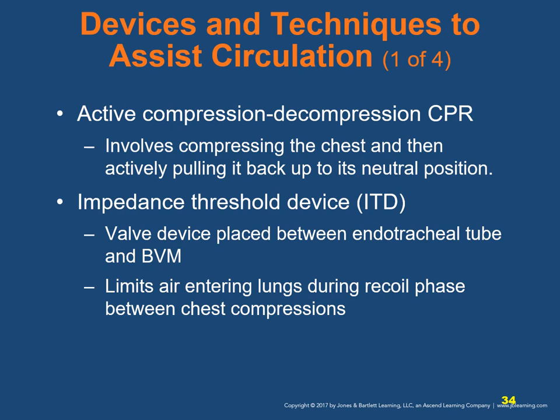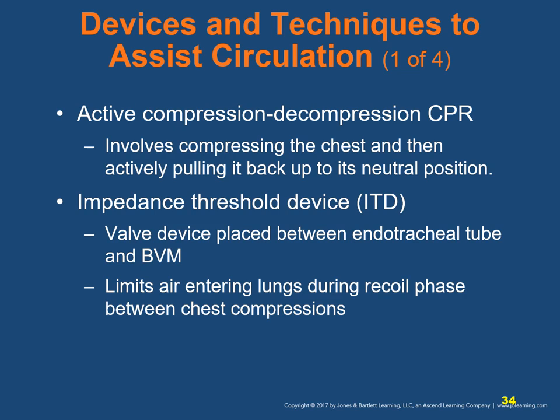Devices and techniques to assist circulation. Active compression-decompression CPR involves compressing the chest and then actively pulling it back up to its neutral position or beyond. Decompression may increase the amount of blood that returns to the heart and thus the amount of blood ejected from the heart during the compression phase. It features a suction cup that is placed in the center of the chest, which the rescuer pulls up to provide active decompression of the chest.